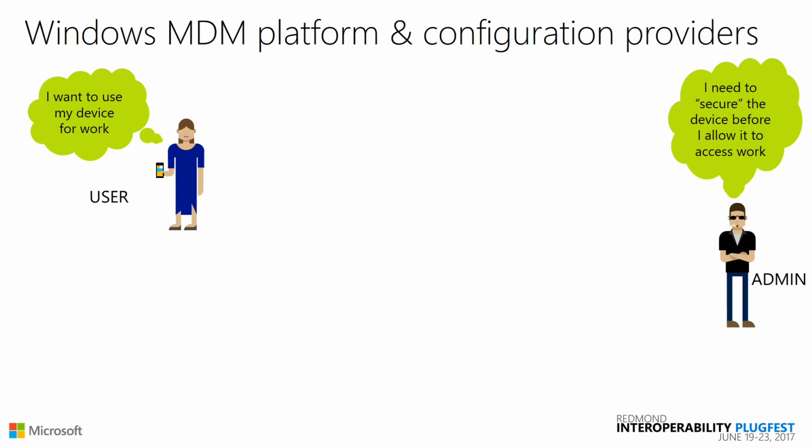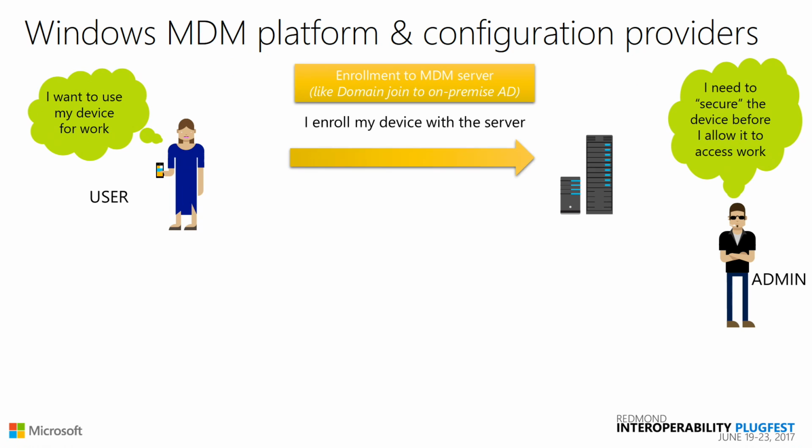Well, there's an IT admin at Contoso, and what the IT admin does is they want to make sure that the device is secure. And so this random device that I want to bring on the network, the IT admin's responsibility is now to make sure that the device is secure, it's not compromised, and it's actually able to get onto the network. And even once you're on the network, how do I make sure that you have Office or the right apps or policies to do what you need to do?